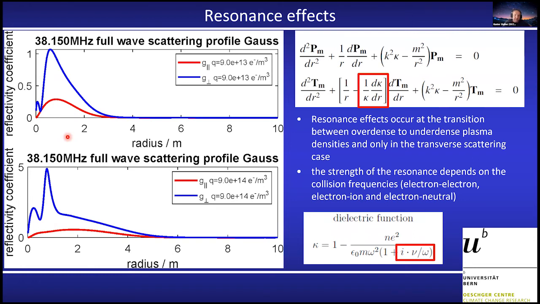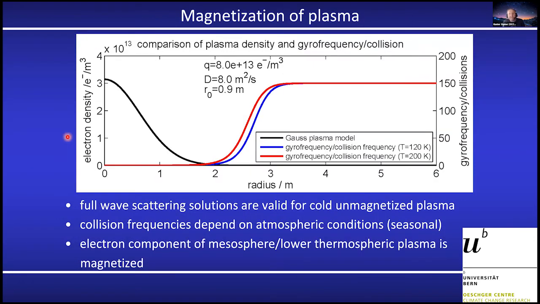We also looked for the magnetic field dependency in the way that the electronic component can be already magnetized, whereas the ionic component remains unmagnetized due to the collisions. And what we can say here and show in this plot is that basically for the dense plasma column that we can detect, this is not a big issue. Only for the background or for the ambient electron densities in the D and E layer, this could be something worth to consider, as the electrons are already magnetized, but within the meteoric plasma where we do have most of the observations, this is not a big issue.